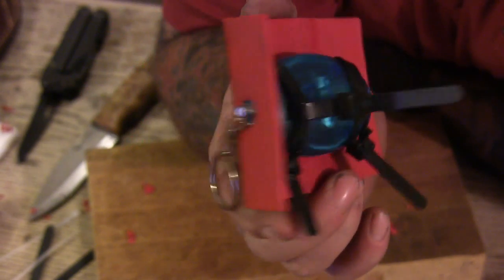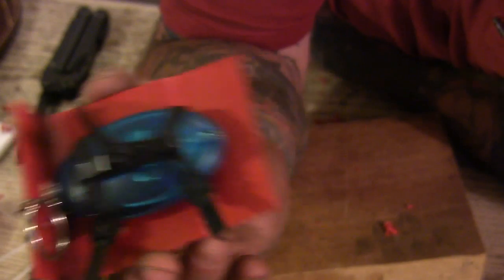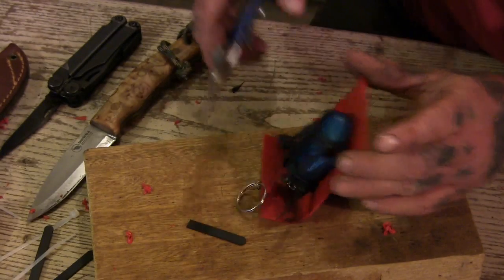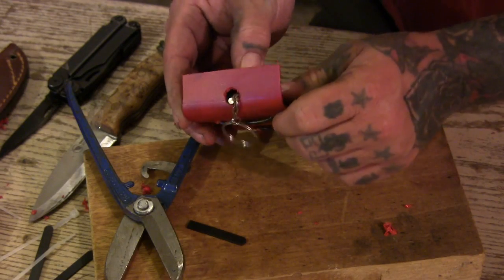See what I mean by the middle one? Just to hold it in place. Trim this one off. And to save wasting these two by cutting them off, we'll just keep that there like that.